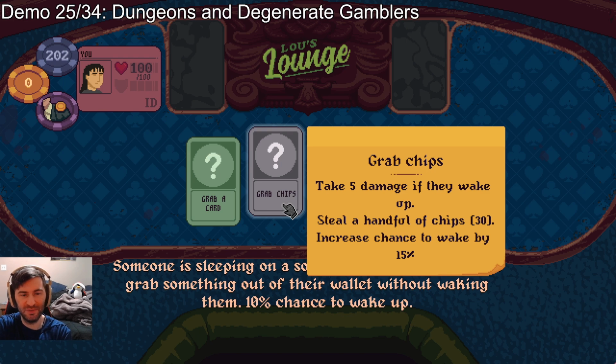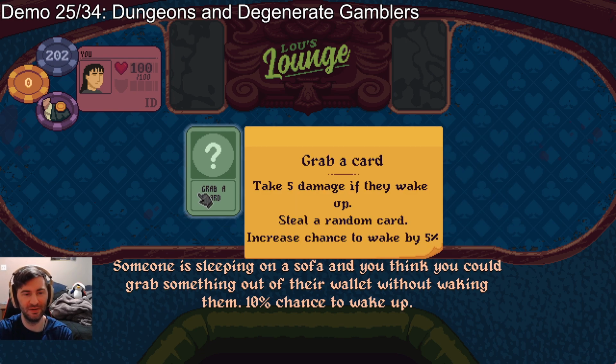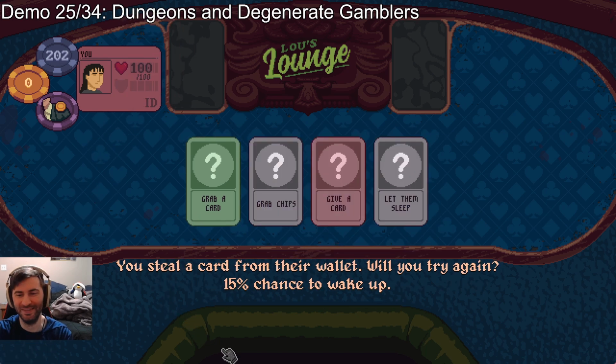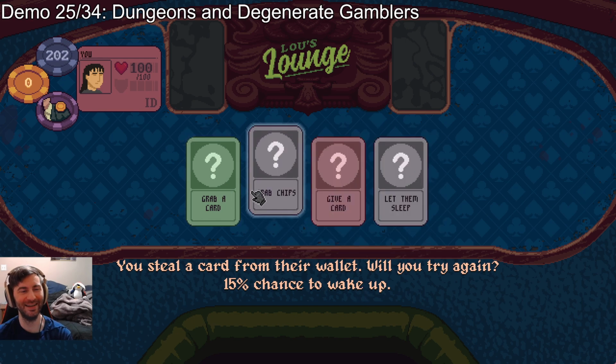You can take 5 damage if they wake up, steal a handful of chips, you can take their money. Or let them sleep. Leave them alone. I'm the bad guy. I got a 2. 15% chance to wake up now. I'm the bad.